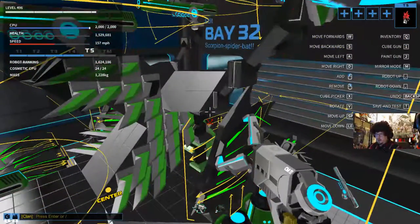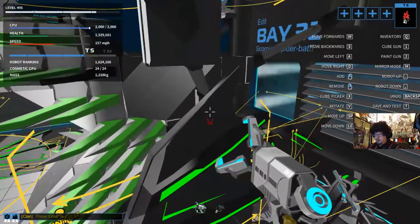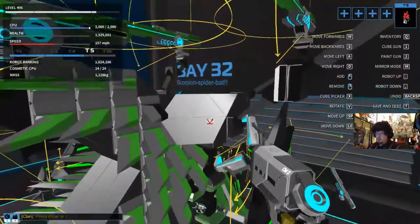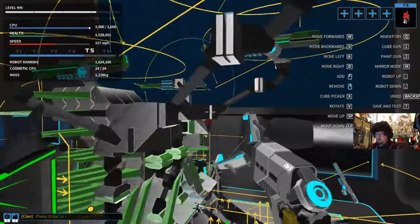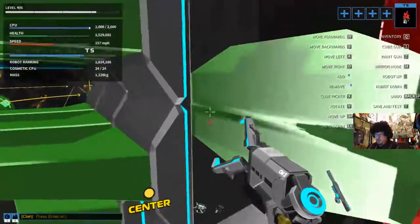Not my finest hour in creating that, but, you know. So basically it was a box, triangle, and then a box, and then I did it. I didn't even do it on the first one, I did it on the second one. So the placement's probably correct of where the rod is, I just need to change this out and it'll be less cubes. So, interesting. One, two, three, and then it just goes down two.